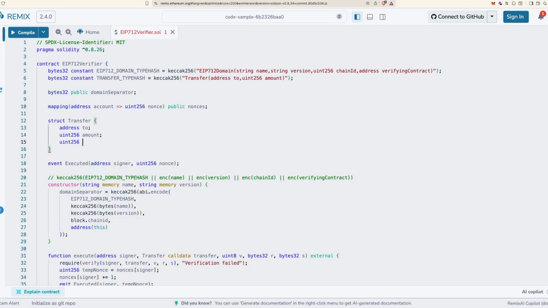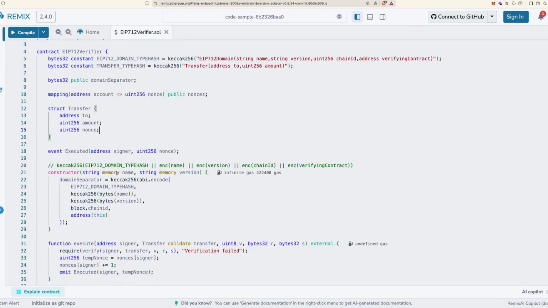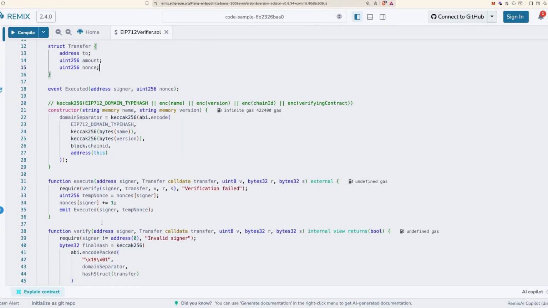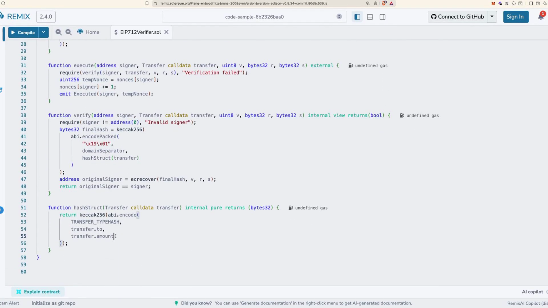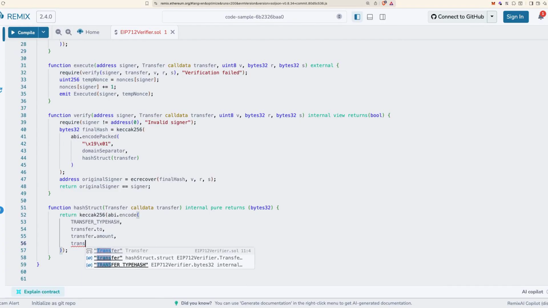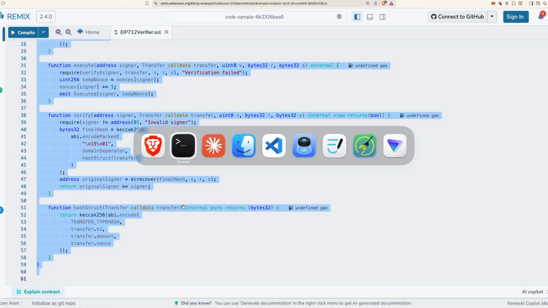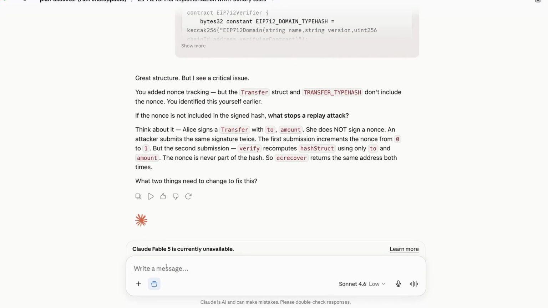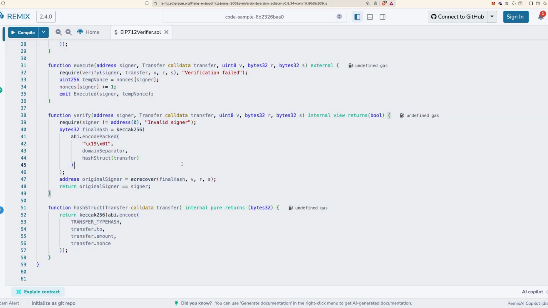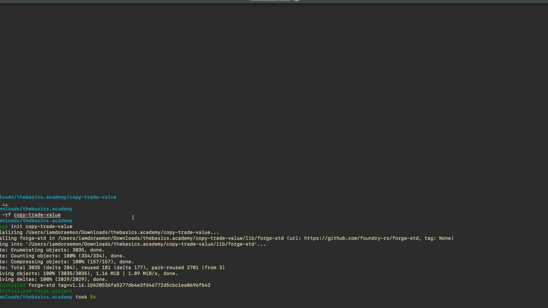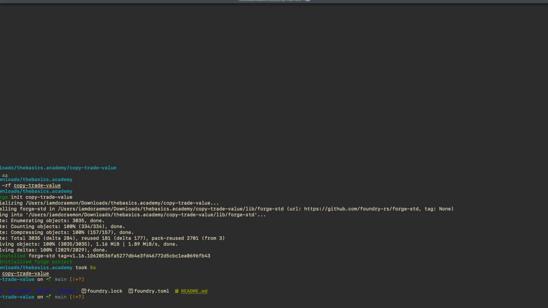uint256 nonce, and hashStruct. So the test is completed. ls, okay, one main branch.